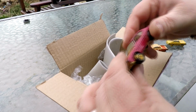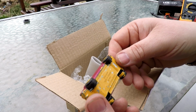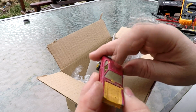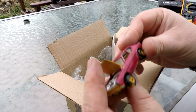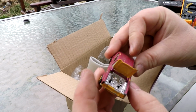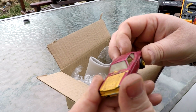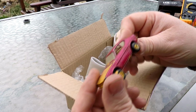Another Ford Capri. Now this one is a Matchbox 1970, made by Lesney. It's a Superfast version. I would imagine that's probably the original colour, but someone's had a go. Oh, the bonnet opens on that one. Yeah, look at that. So that's nice that we've still got that original feature there, and the engine bay looks in pretty good nick. The glass is all in one piece, but it's very, very scuffed, so that's going to be a little bit challenging.